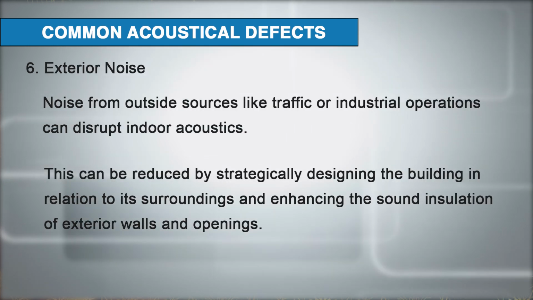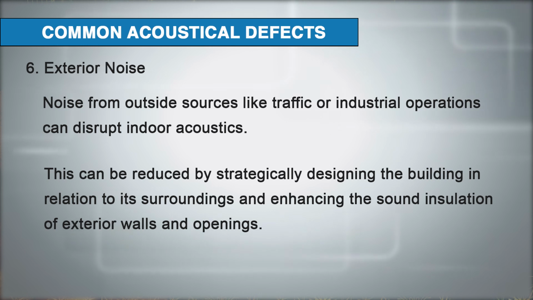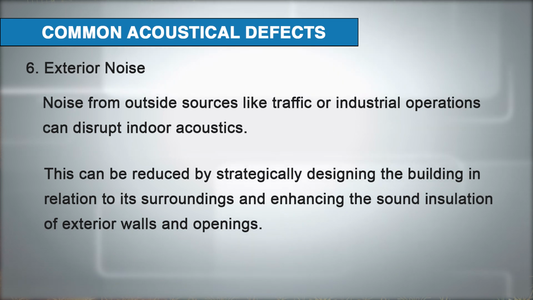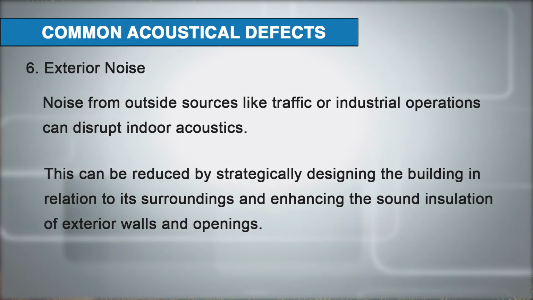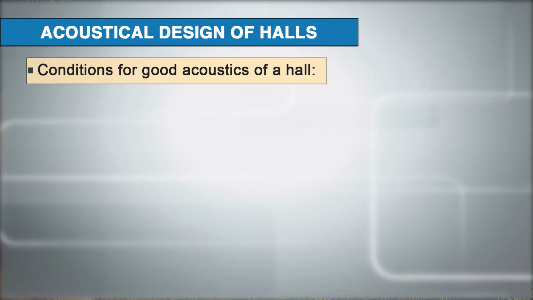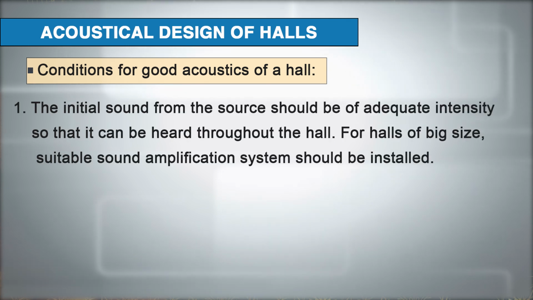Next is exterior noise. Noise from outside sources like traffic or industrial operations can disrupt indoor acoustics. This can be reduced by strategically designing the building in relation to its surroundings and enhancing the sound insulation of exterior walls and openings. Now, we will take acoustical design of hall. What is the condition for good acoustics of a hall? We will discuss one by one.